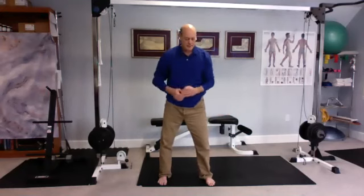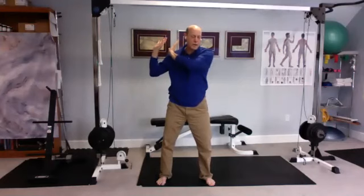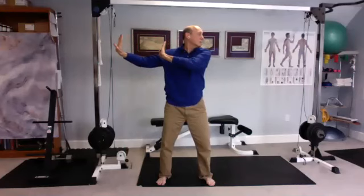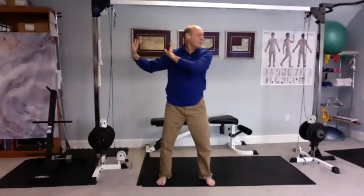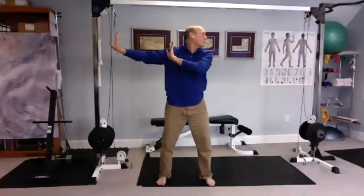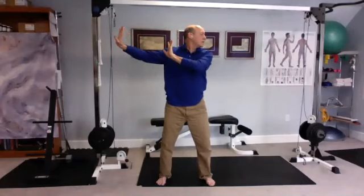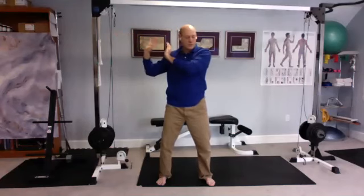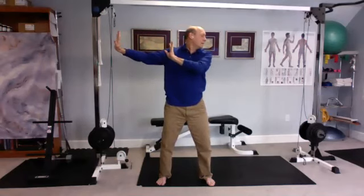Let's do dragon spreads its tail. Palms up, bring the energy right up your midsection to the chest. Then bring your hands over to your left side, palms facing you. As you breathe out, the palms turn away and push away as you look over your right shoulder. As you breathe in, focus on that outer palm coming in. Breathe out as you focus on the horizon on the opposite shoulder. Push with the heel of the hand, not with the fingers, so the fingers stay very relaxed. By pushing with the heel of the hand, you don't lock out the elbow. It's rare in Qigong that we lock out any of the joints.